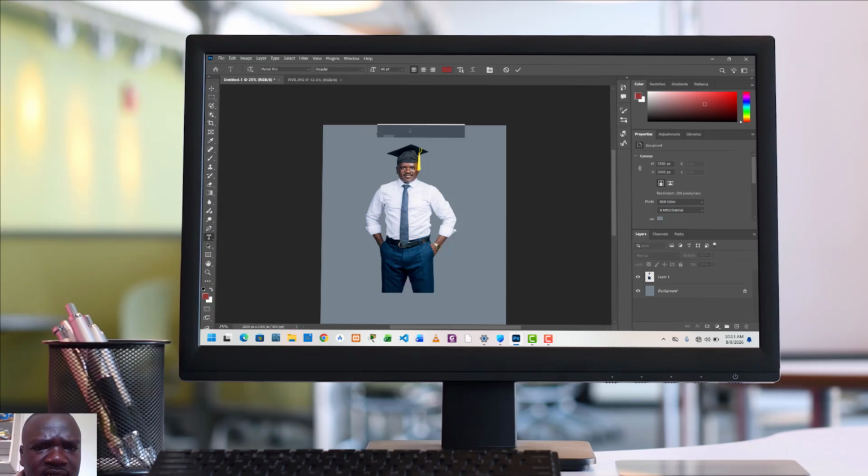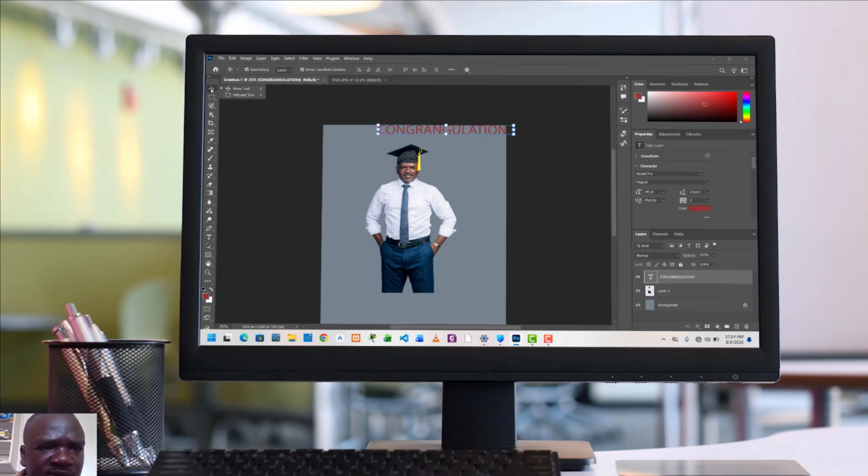When you put it here, it comes with this word which is already pre-written, but you can highlight it and write there what you want. Maybe I want to say congratulations. Maybe this is the word I want to write, and I just say okay.